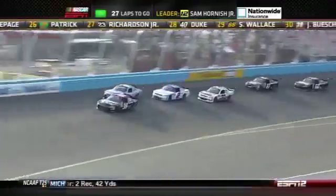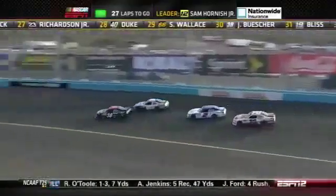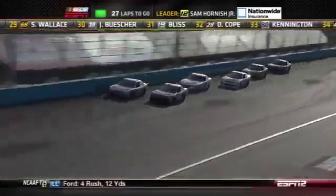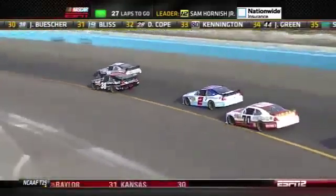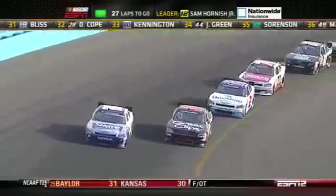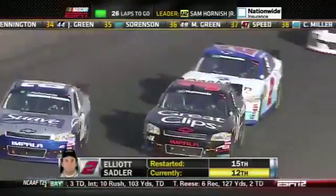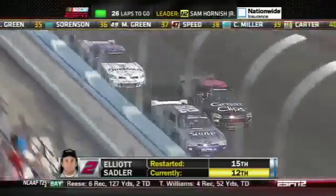Yeah, and each one of these cars that Elliott could potentially pass is just keeping him in the game a little bit more as they get ready to go to Homestead next week for the finale. His goal was to pick up about 9 to 10 points. He has not come close to that. He's lost ground as they currently run. Yeah, he's trying not to lose 9 right now.